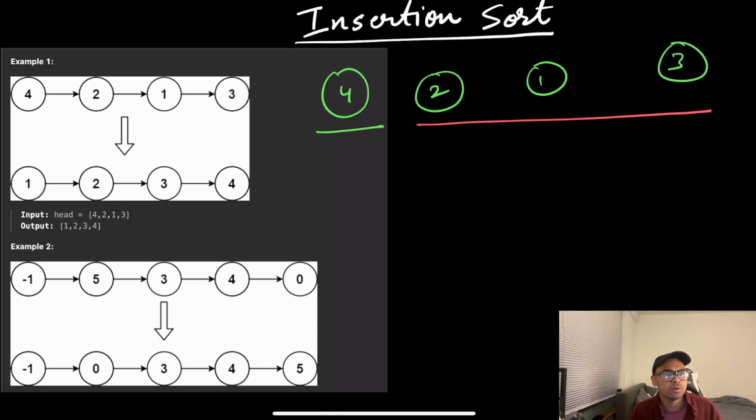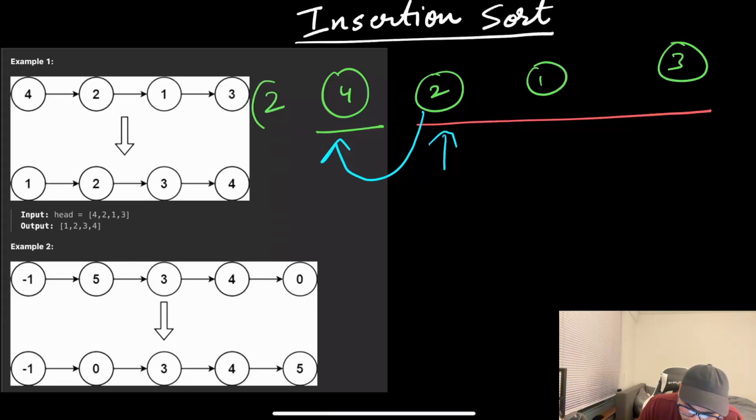See, one element is already sorted, right? So we're going to pick one element from the unsorted part and find its right position in the sorted part. So if we check, is 4 greater than 2? Yes, then we're going to keep going down, right? We're going to place 2 before 4. So this is where its right position is if you compare it with 4. So this is already done.